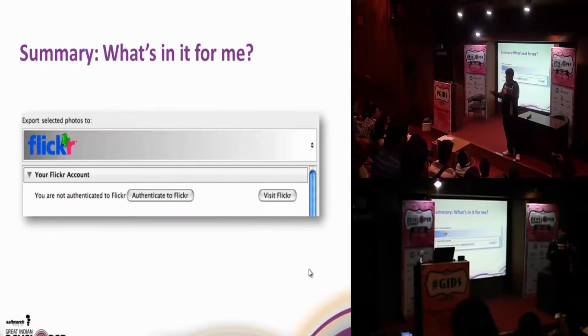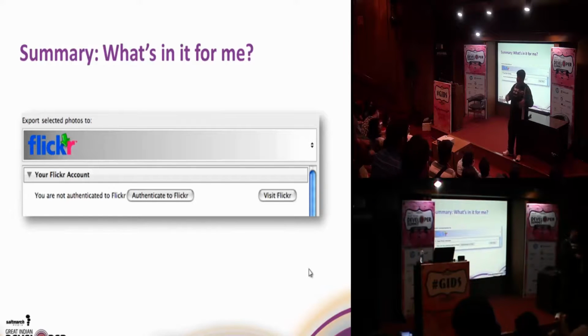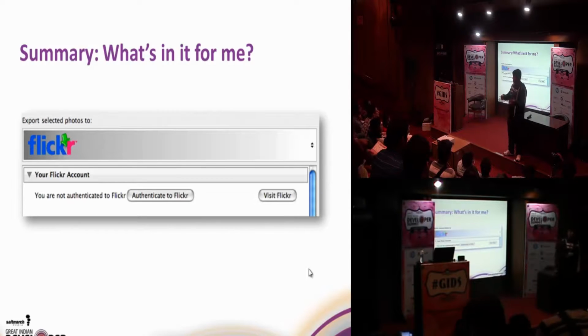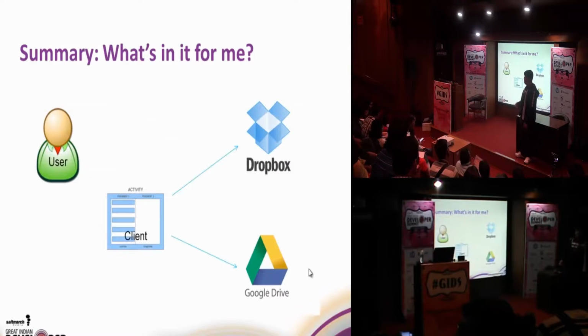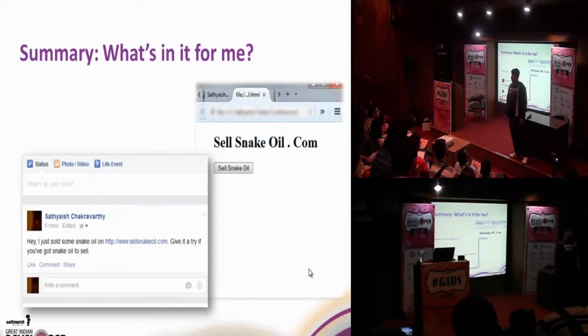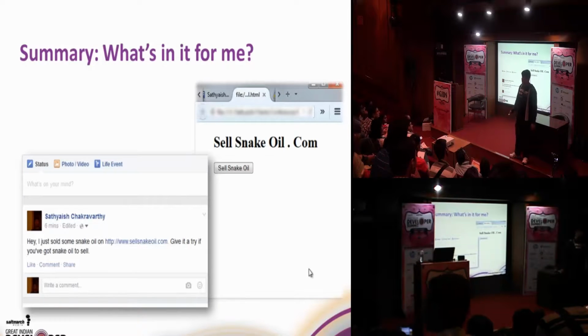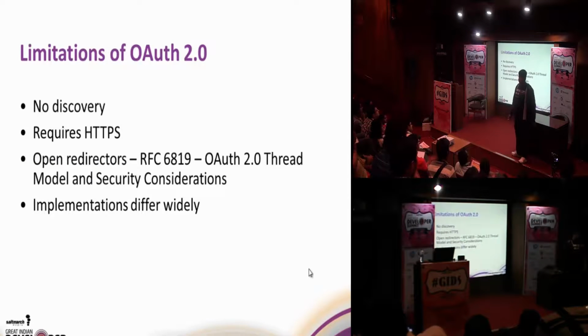So if you have any domain that already implements OAuth as a resource server, and you're writing an application in that domain, you could leverage the OAuth server implementation in that domain. If you're making image editing software, for instance, you can use Flickr as a store to get data, or whatever your application is, you could store business data in a user's Google Drive or Dropbox. All these are OAuth server implementations. Or if nothing else, you could use it for advertising and marketing. You want to sell something, you can post on users' Facebook walls whenever they do something with your application so that everybody else gets to know. So it's a nice marketing thing. OAuth has several limitations. I'm not going to go into them right now. We're short of time.